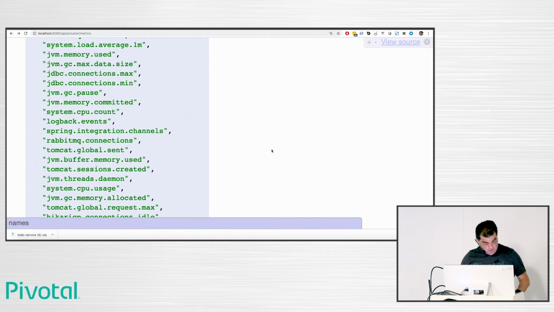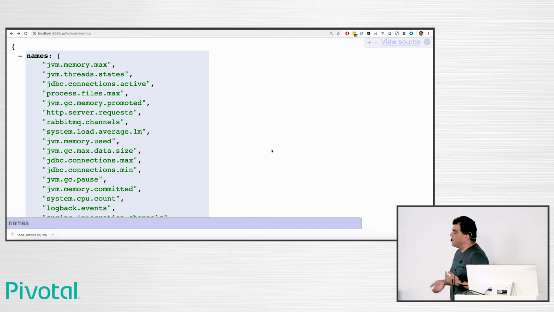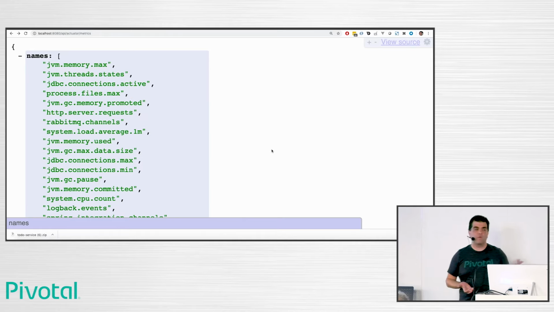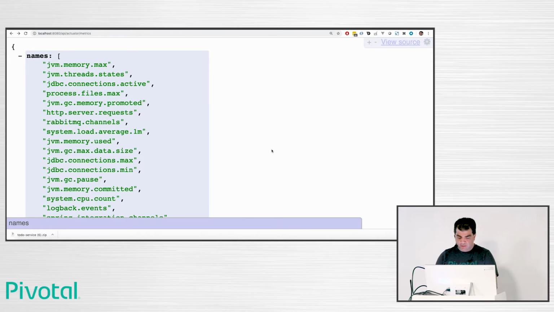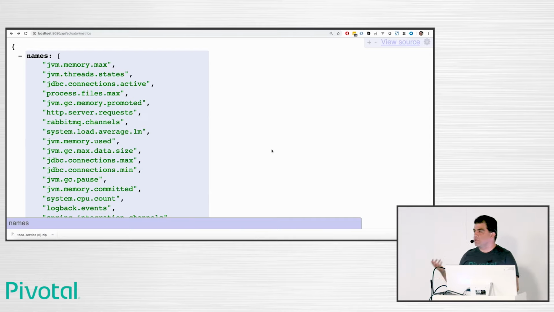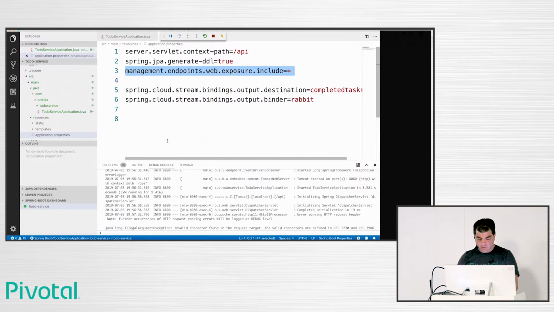So now what I want to do is really just add another one of these endpoints to the metrics, right? It's really nice that I can know how many connections are in my connection pool. It's great that I know what my max JVM memory is, but it would be very useful if I can add my own gauges, to know, for example, things about my database or my own business logic, right? That's very useful. So I'm going to try and add that.